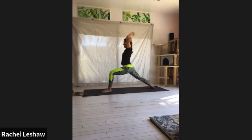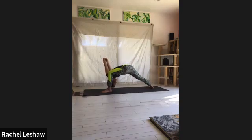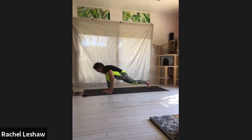Okay, let's switch out our arm position. We'll hold the interlaced grip behind, inhale, and hold, exhale. Good, back leg super straight. Some of you, your head might touch the floor near the left arch. All a function of the hip. Okay, let's get out of there and let's step back, either vinyasa or downward dog.